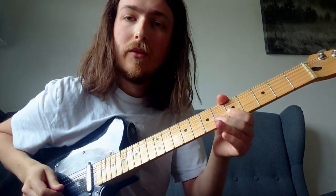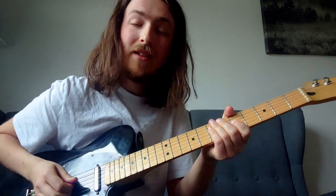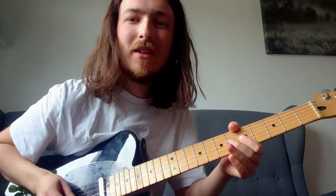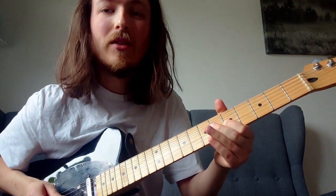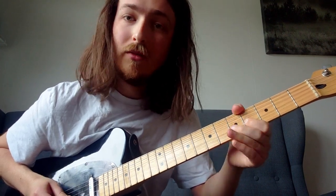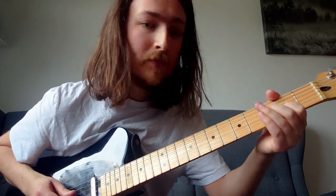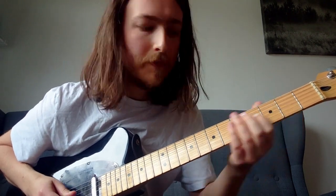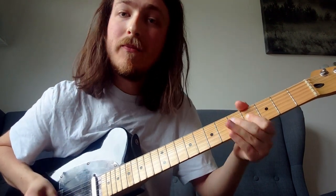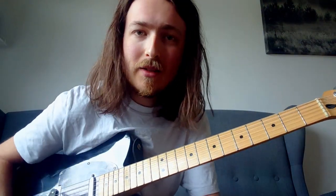While he does that vibrato on the last note, he gets feedback, which I can't do here in my little apartment. But he holds that note and then just slides down to the 4th fret while still doing that vibrato and feeding back, and then slides down to the 2nd fret. Those three notes there. So it's feedback, slide down. But yeah, that is Seafull.